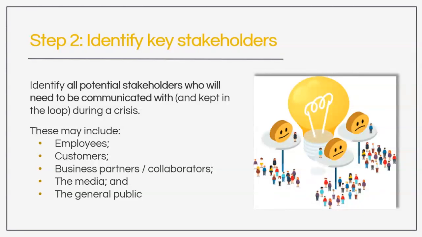You must identify your main stakeholders and consider the impacts of a crisis for each of them. So these stakeholders might include employees, customers, business partners, collaborators, the media, the broader public. There could be others, political figures that are involved in some way. There are lots. Other businesses, as I said, collaborators. There could be other people who are doing similar work that you've worked with, or maybe they're involved in some way because the crisis might relate to intellectual property theft, or someone alleging that. There are all kinds of different stakeholders depending on the issue at hand, and so that is an early part of the analysis that you have to do, an early part of the planning that you have to carry out.